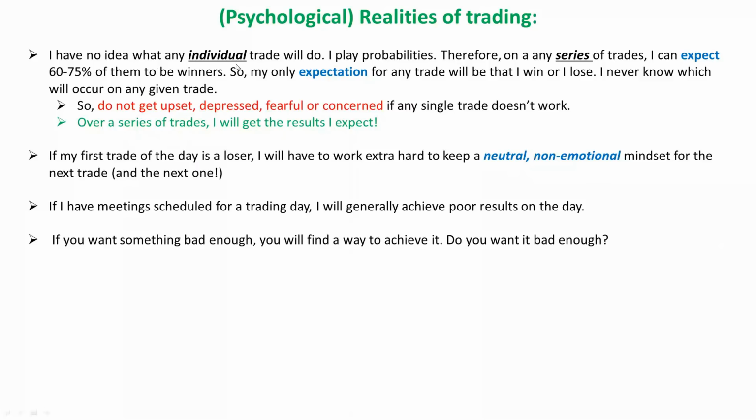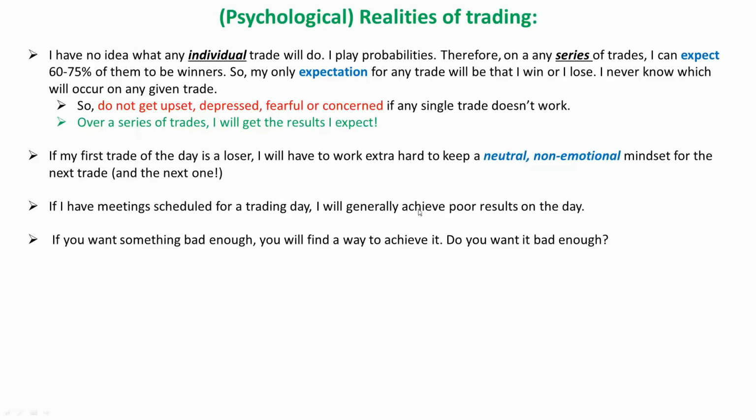Last, these are, again, reminders for myself, what I call the psychological realities of trading that I have in here. This is stuff that I've taken from books, a lot of Mark Douglas you'll see in here. On any individual trade, I have no idea what it's going to do. I'd like to think it's going to go my way, and I'd like to think that it's going to be a successful trade, but I don't actually know because I'm playing probabilities. So don't get upset if the trade goes against you. You stick to your stop loss, you exit the trade, and you move on to the next one.